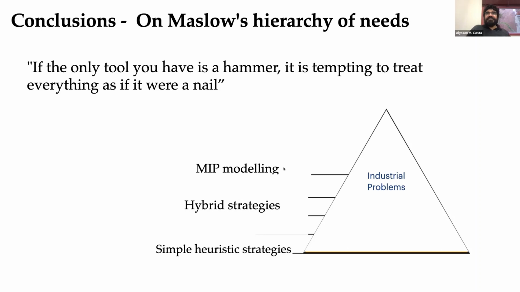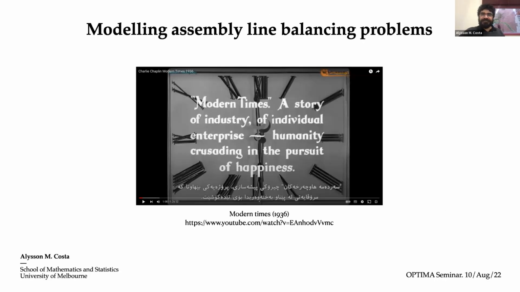What is nice is that in this hierarchy, you can always be in the middle, right? That's a bit of what I tried to show here: the combination of modeling and solving problems with a guarantee of optimality can always be combined with simple strategies, bringing hybrid strategies that can be easily applied. I think that's pretty much what I had to say, Kate.